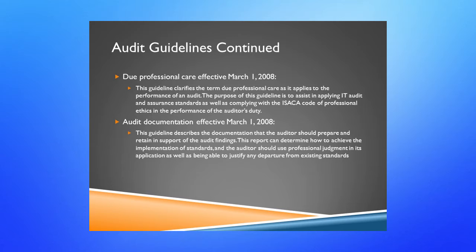Guideline for audit documentation, effective March 1st, 2008. The guideline describes the documentation that you should prepare and retain in support of your audit findings. Now, this report can determine how to achieve the implementation of standards, guidelines talking about how you should use your professional judgment in its application, as well as being able to justify any departure you might have taken from existing standards. Oh, by the way, that is something that can happen, right?